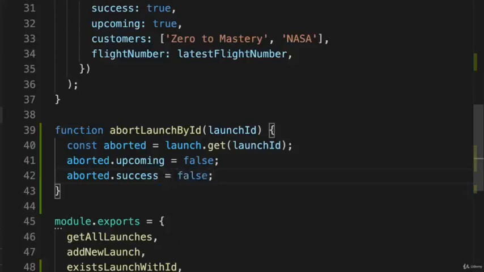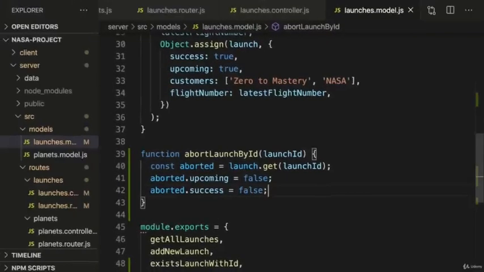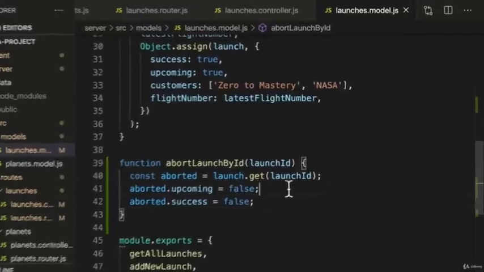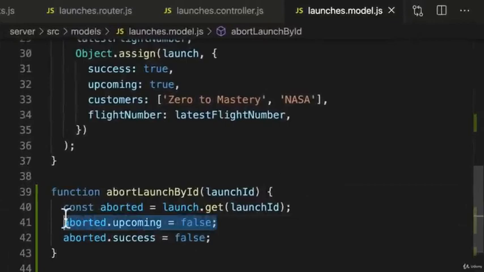Even though our aborted object is constant and we can't reassign it, we can still mutate the properties inside of it by setting, for example, upcoming to false. So our mission is now going to be in our historical list in our front end, and it'll be marked as not successful. Exactly what we want.